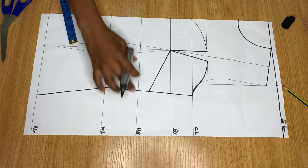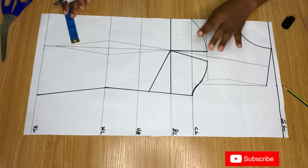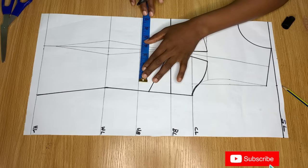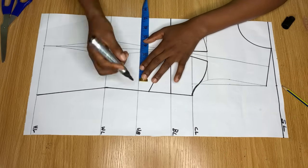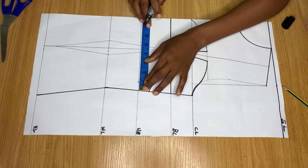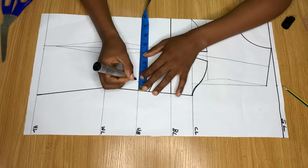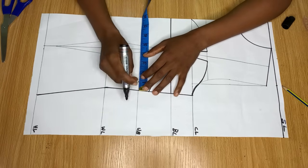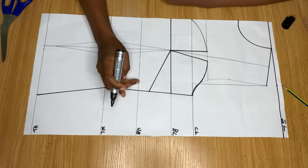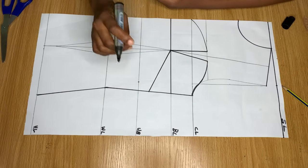So guys, the next thing we want to do is the underbust tightening. Please make sure you're paying serious attention to this particular part. You're going to divide your round underbust measurement into 4 and make a point there. I just did. And you're going to measure what you have left. What I have left here is almost 1 inch, so I'll just take 1 inch. That 1 inch here, I'm going to be sharing in between this dart here from the dart leg.